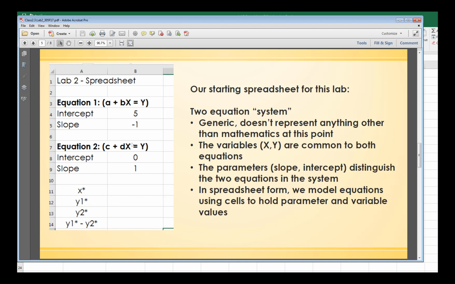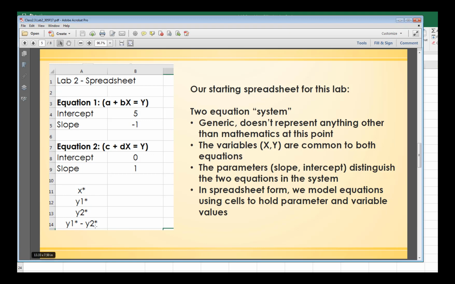y2, the value that comes out of this equation, will be 0, right? So it'll sit at the origin. And so for every common value of x, right, so think about moving along a horizontal axis or the x-axis, we'll be able to record a value from the first equation and the second equation, right? And they are both called y, right? So whatever y is, they are both trying to represent the same thing.